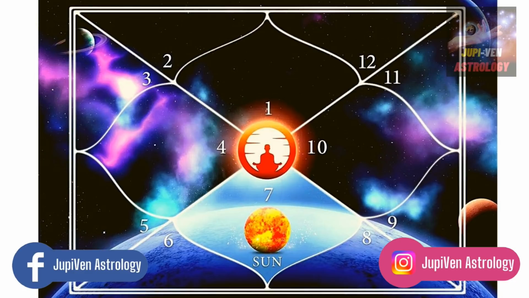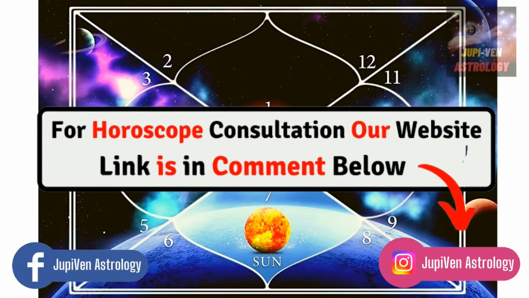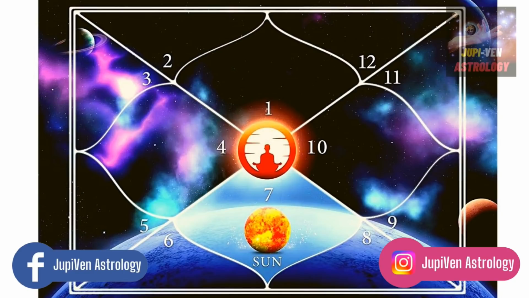Now guys, the native with sun in the seventh house may have low self-esteem and confidence, as people around them question their authority and power and challenge their ego. As a result, the native becomes furious and impulsive and tries to prove his worth and reaches for approval for satisfying his ego and authoritative behavior. If sun in the seventh house is in a good position, then the native will be favored by others. He will be respected by others, and he may get an authoritative position, or other people see him as an authoritative person.